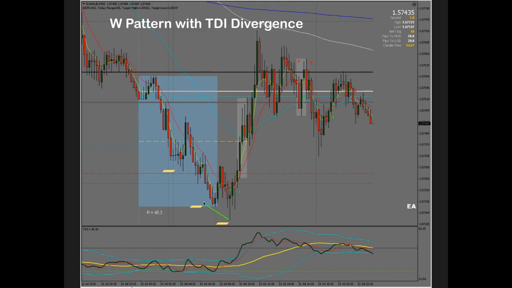All right. We have divergence here on the sloping downwards on the candles, but sloping upwards on the TDI. Okay. So our entry candle will be right here on the close of this 13. And then we also have a TDI confirmation, obviously, with the RSI crossing the signal line already well above the market baseline. A nice angle of separation you can see here.